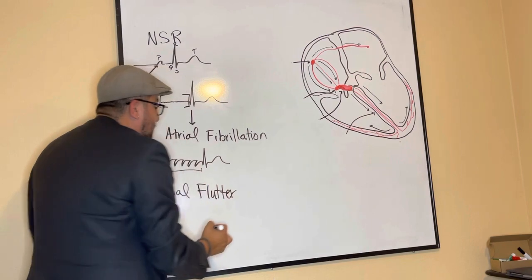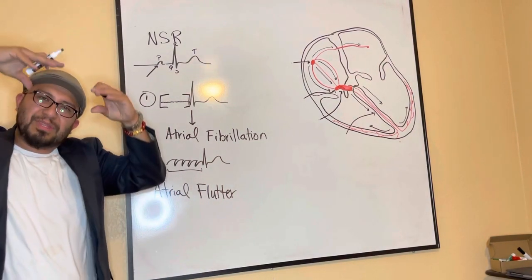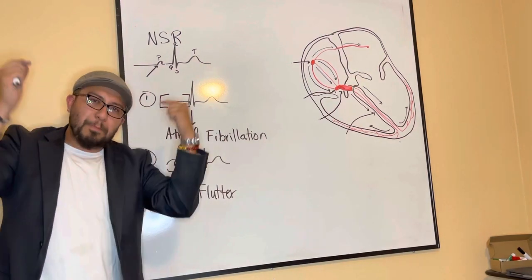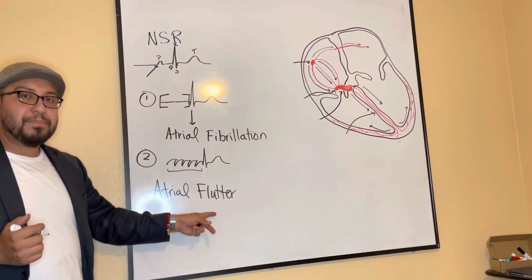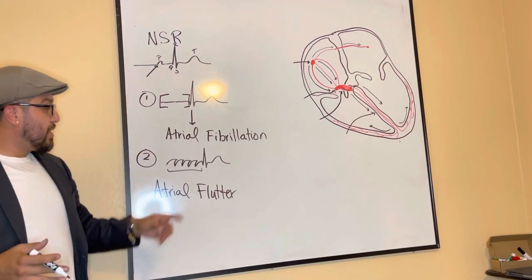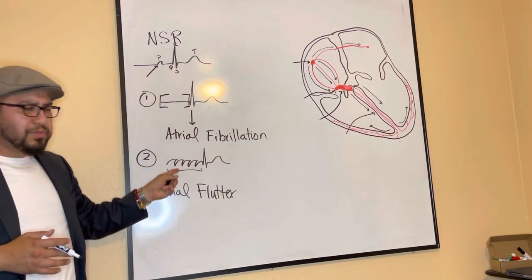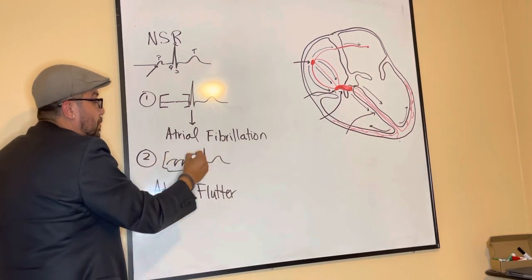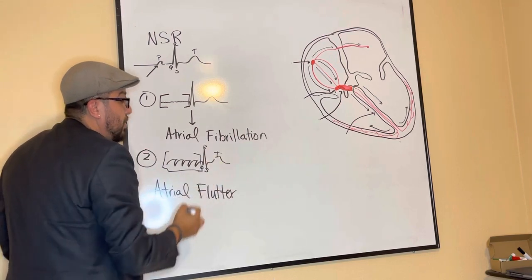Okay, when I think of atrial flutter, I always think about a fish flopping out of water, just flopping around. That's kind of what the atria are doing in this particular scenario. They're not contracting adequately, they're not pushing the blood all the way through, but they're just flopping around, so atrial flutter. Keep in mind the same logic. Notice that you don't see the definitive P wave, but you see the seesaw action. But it does not do anything to your Q, to your R, to your S, or to your T.